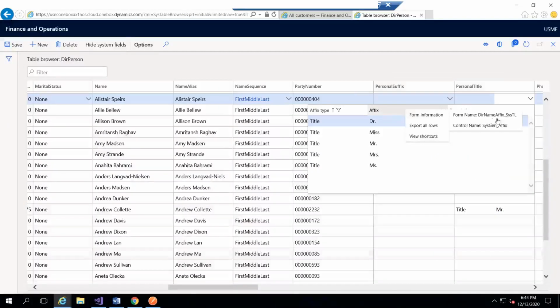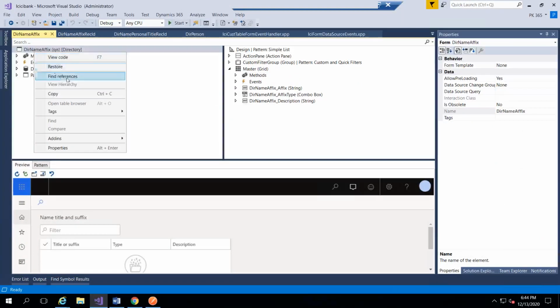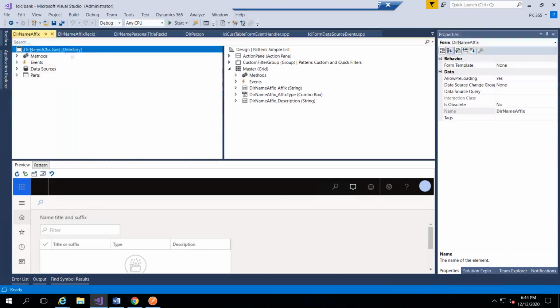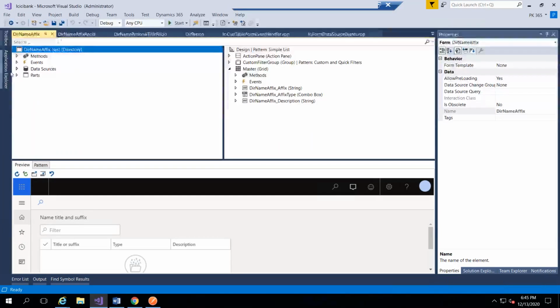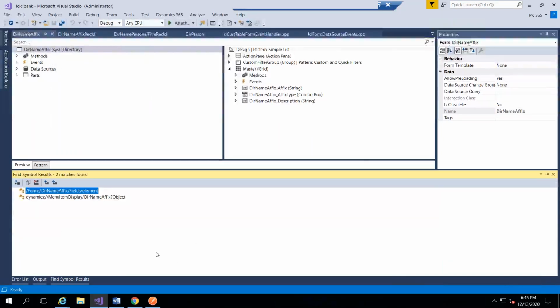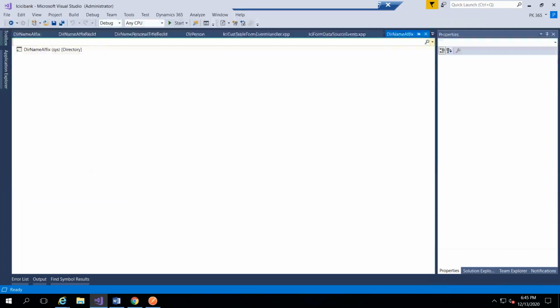It seems dir name fx underscore systl, but here I can see it as dir name fx. Let me check if both are the same or not. Dir name fx is the form name.